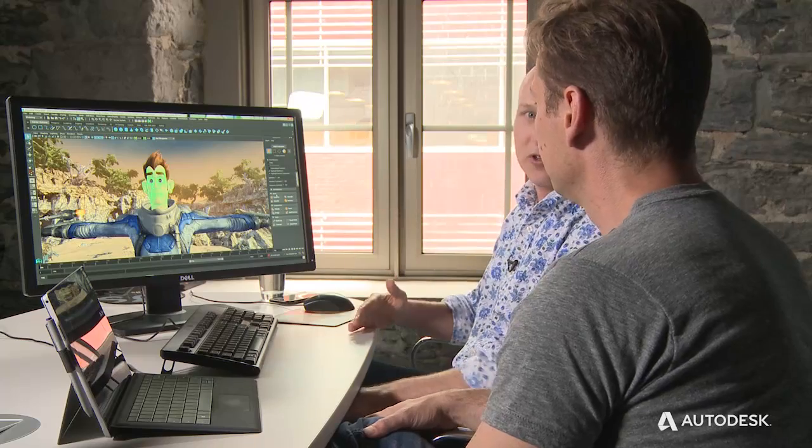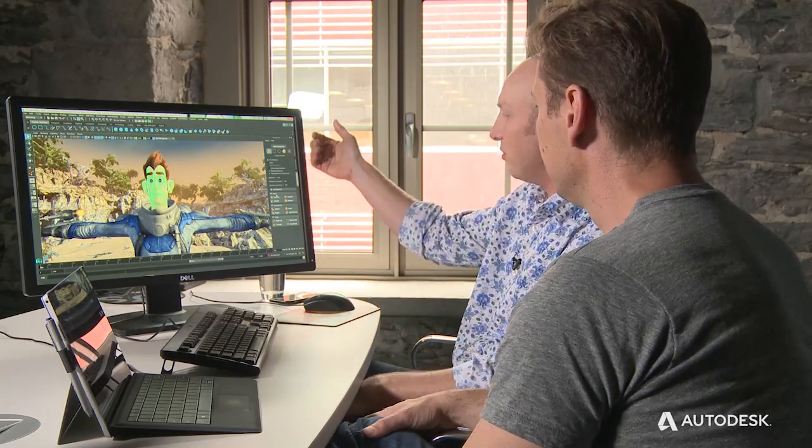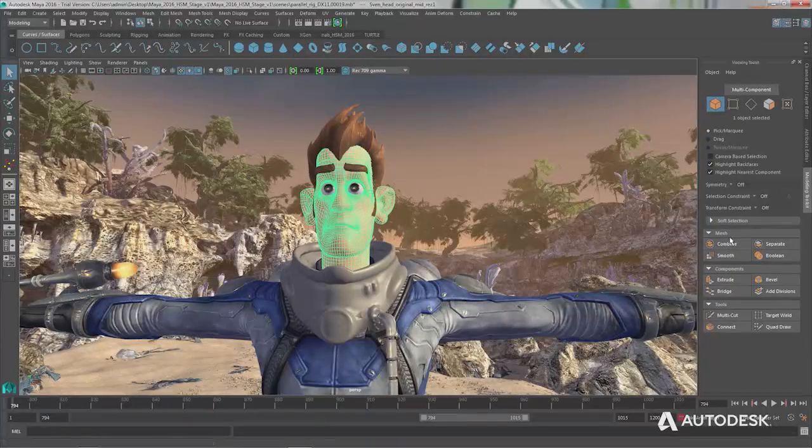Okay. So you go to the system preferences now, and the modeling toolkit stuff is just in there. That's it. So let's walk through here, because it is a little different looking in 2016 with the user interface changeover. It's also got different menus now. So you have mesh tools, component tools, and then the multi-cut, the quad draw, and the target weld being the ones that I think most people, that multi-cut tool was their bread and butter. And it's gotten better under Autodesk's tenure, I guess. It's improved a bit, and we'll see these in more context.